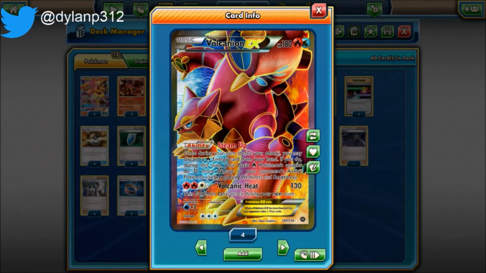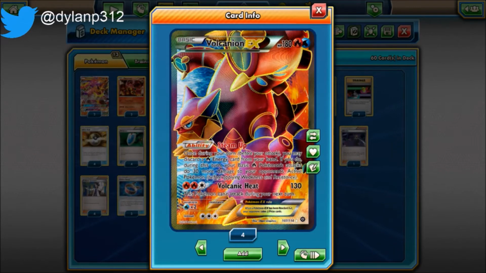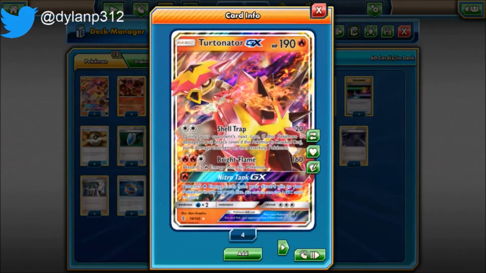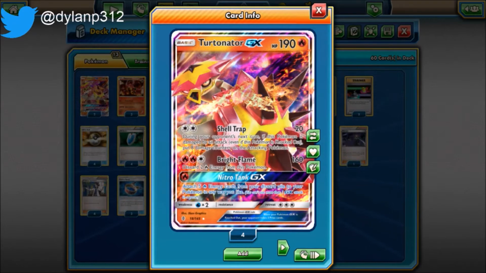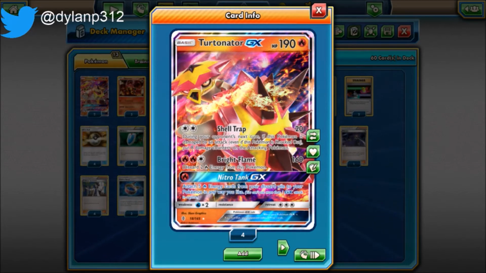I mean, if you think about it, 2 Steam Ups, that's an extra 60 damage. That bumps that base up to 80, and then of course Choice Band makes that 110. So essentially you're going to be doing 110, and then you put 8 damage counters on a Pokemon whenever Turtonator gets attacked. So that just puts a lot of pressure on certain decks.